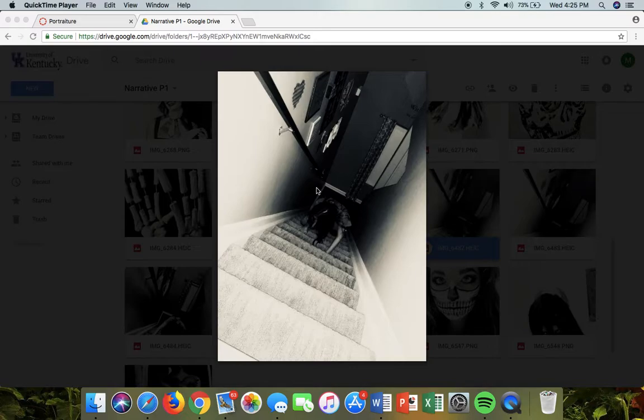This image is about a girl that is in so much distress that she can barely make it up the stairs. She is so tired and stressed, and it's almost as though it looks like something out of a horror scene in a movie. And I think what the photographer was trying to do overall in this image is make it seem as though it is a horror film and almost as though a possessed type of person is crawling up the stairs.